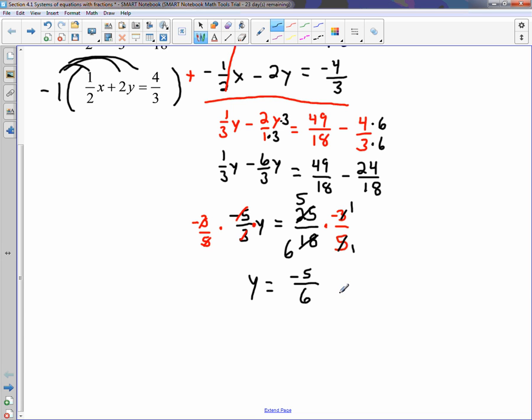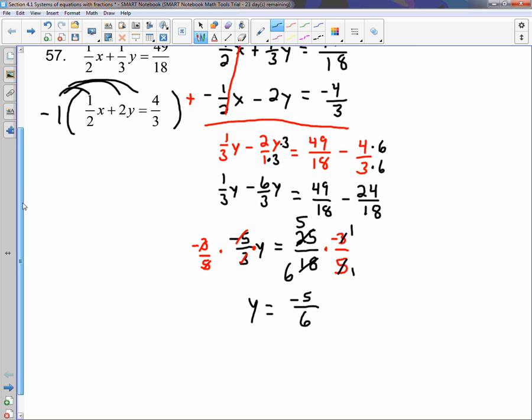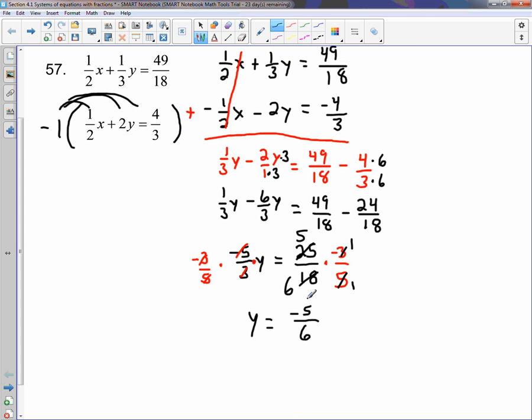Remember that when you're working with solving a system of equations where there's two variables, we're trying to find the x and y. So we've really only found half the answer. Usually the second half is a little easier. To find the second answer, I'm going to take this value for y and plug it in and solve for x. It doesn't matter which equation you pick. I'm going to pick the bottom one just because we're multiplying by 2 here instead of 1/3. So let's go ahead and solve for x now.